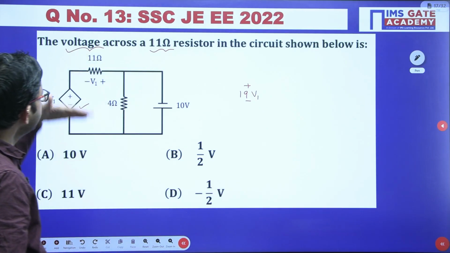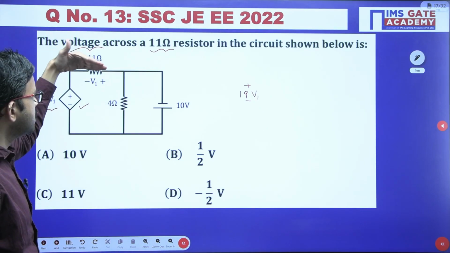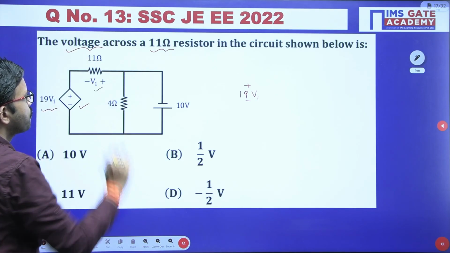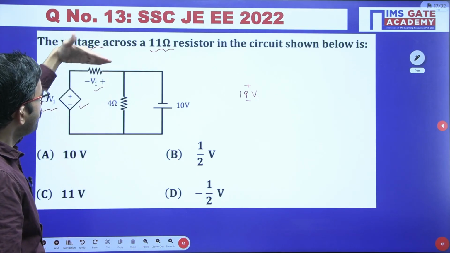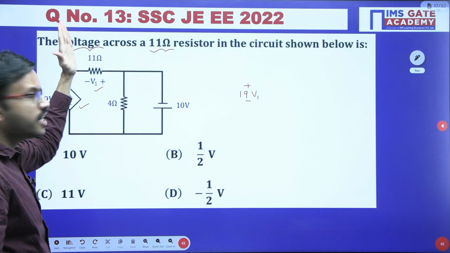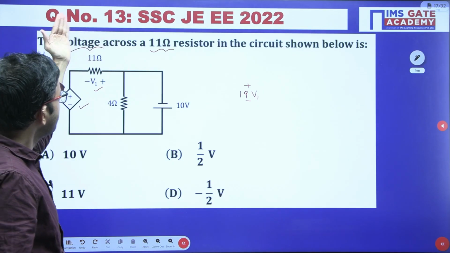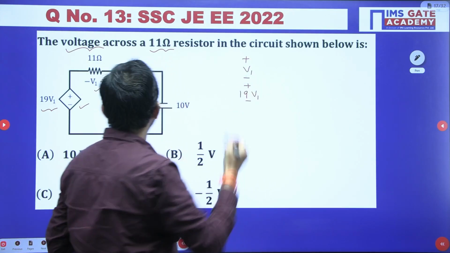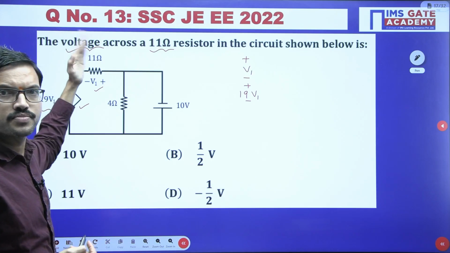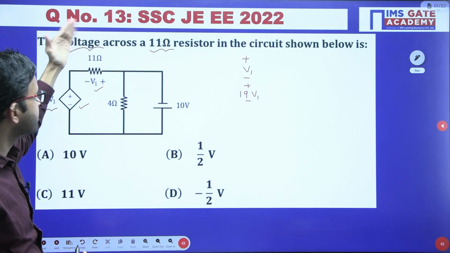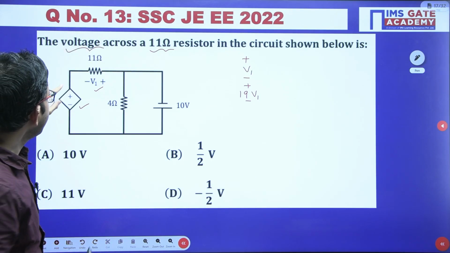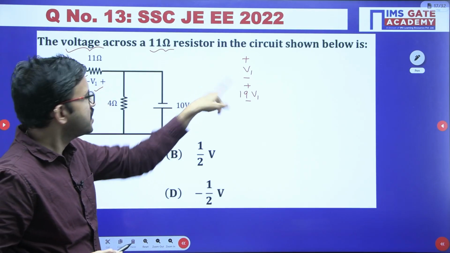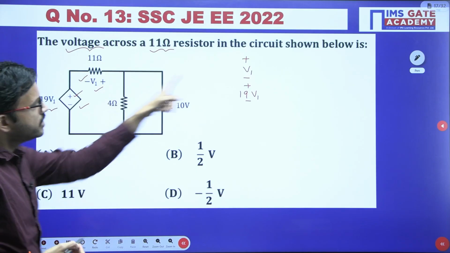Here, horizontally we have one resistor, and across that resistor you have the voltage polarities minus plus. Now, for the time being, I am keeping this resistor as a vertical element. The moment you keep it vertical, you get the voltage polarities plus minus V1. I hope all of you are getting the clarity. You can observe here: minus, plus, and then here minus, and top plus.